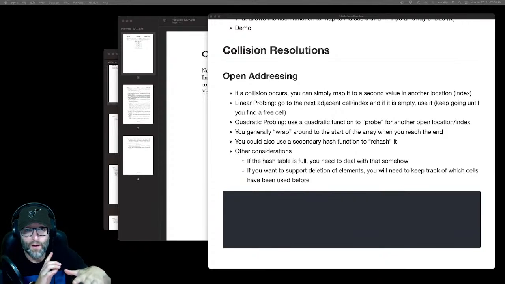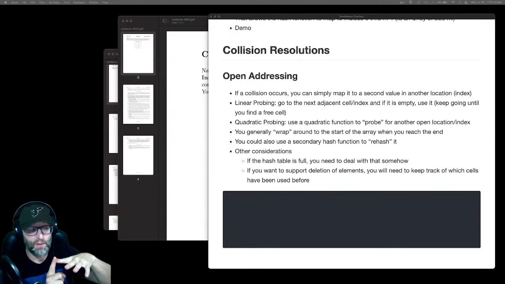So if you're using linear probing, and it mapped to this location right here, but unfortunately that was full, we'll go ahead and put it over here. Nope, those two are full. And finally, this is the next available free cell. That's where we end up putting it. If we ended up deleting that thing that was already there, we need to keep track of that, because to resolve, okay, well, that's not the thing we're searching for. Is that thing we're searching for actually in the table or not?